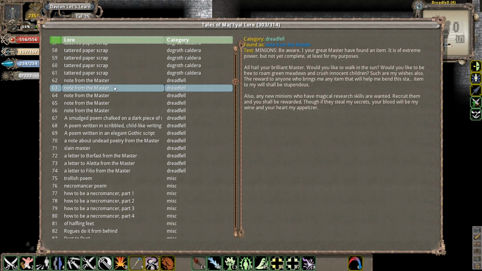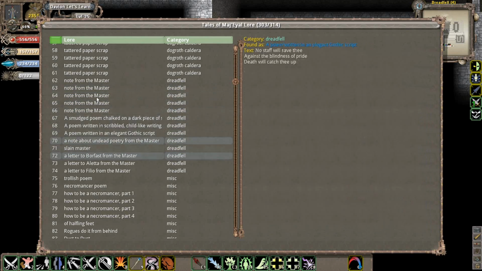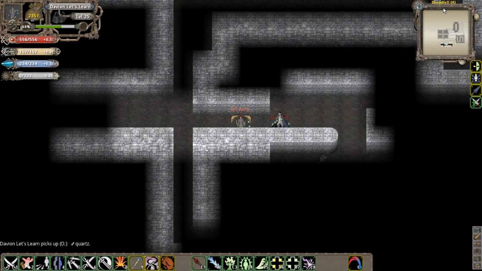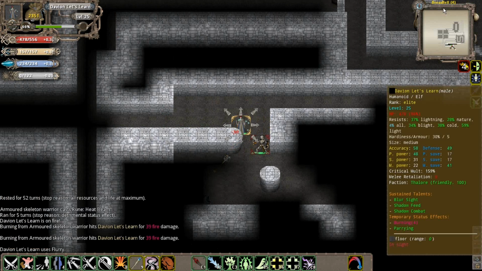So he's actually found an item of great power, and he was looking for help to make it more powerful, I believe from this one. There's also a bunch of other ones in here to look for. I'm not sure I've missed any signs, but I'll go through them toward the end of the tower, because they're all kind of funny.